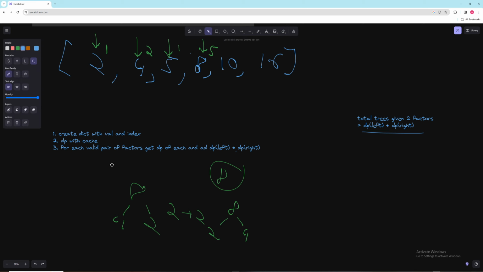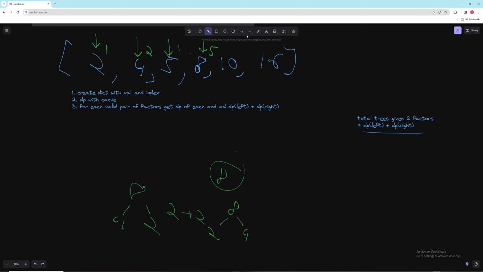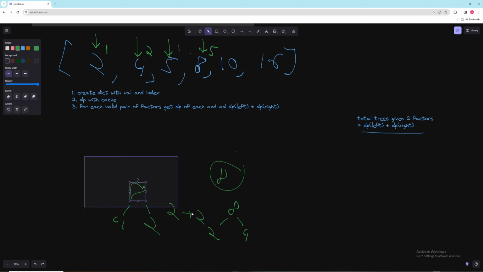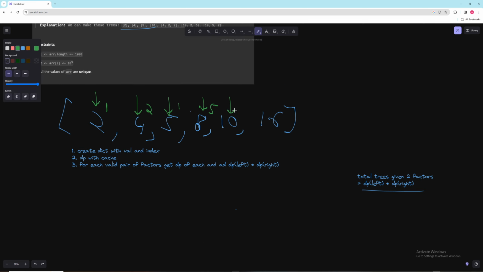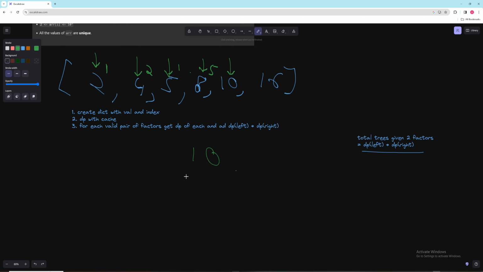Okay. Hopefully my math is right there, but even if my math is wrong here, you kind of get the idea of what we're doing. So for 10, what factors can we have? Well, the only ones we can have are 2 and 5. And how many ways can we make 2 and 5? So there is only 1 of each. So this is 1 combination. Then we can also have 5 and 2, right? For every factor, you have to consider it both ways. One combination here and just the 10 by itself. So we have 3 here.